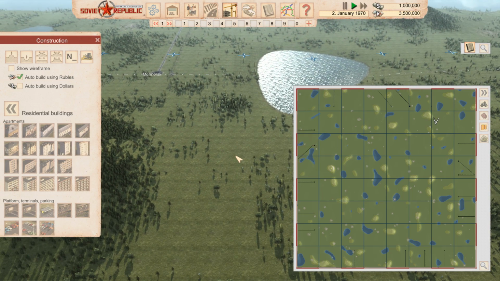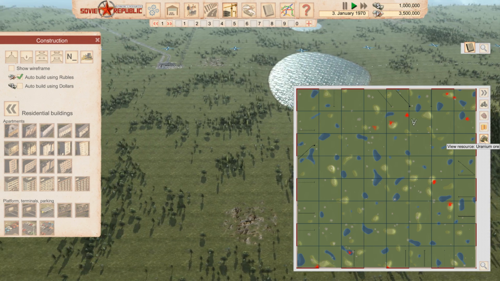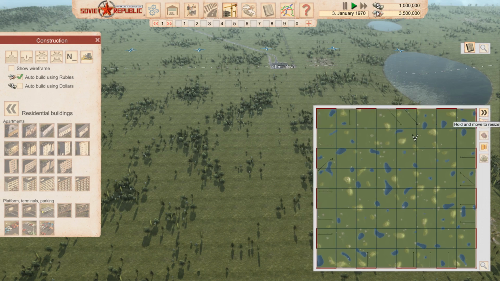Let's see if I can build something in this region. Because there's a bit of iron nearby, there is a bit of coal nearby, and there is... Oh, uranium ore is the next patch over. It's somewhere closer to here. Coal, iron. Yep, this is where we're building.